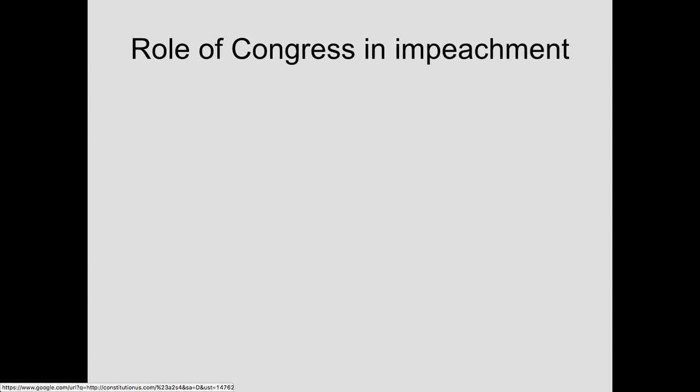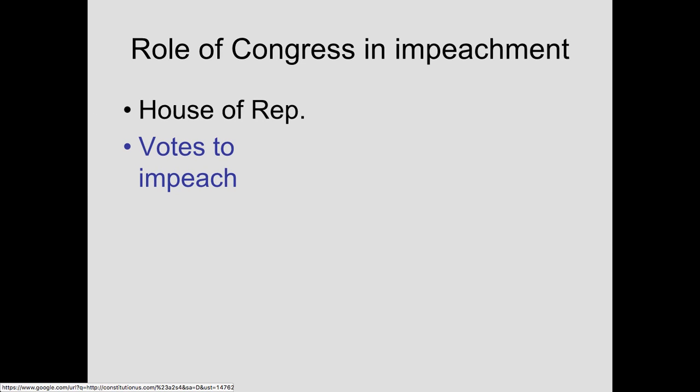What role does Congress play? Well, the House and the Senate play different roles. The House votes to impeach, which means if, let's say that I am President of the United States, and let's say that there is some evidence that maybe I have accepted a bribe. The House will investigate that, and then they will vote on articles of impeachment. And if they agree that I maybe have accepted a bribe, they can impeach me. Now, to be impeached doesn't mean I've been found guilty or kicked out of office. It means I've been officially charged with a crime. It means I've essentially been indicted or charged, but we are innocent until proven guilty, even in impeachment. It takes a majority vote to bring up impeachment charges.